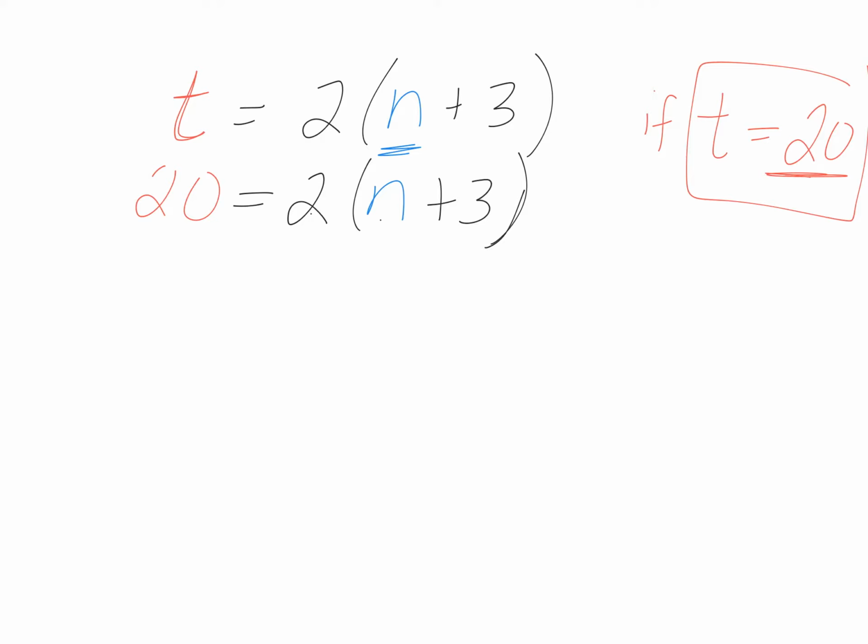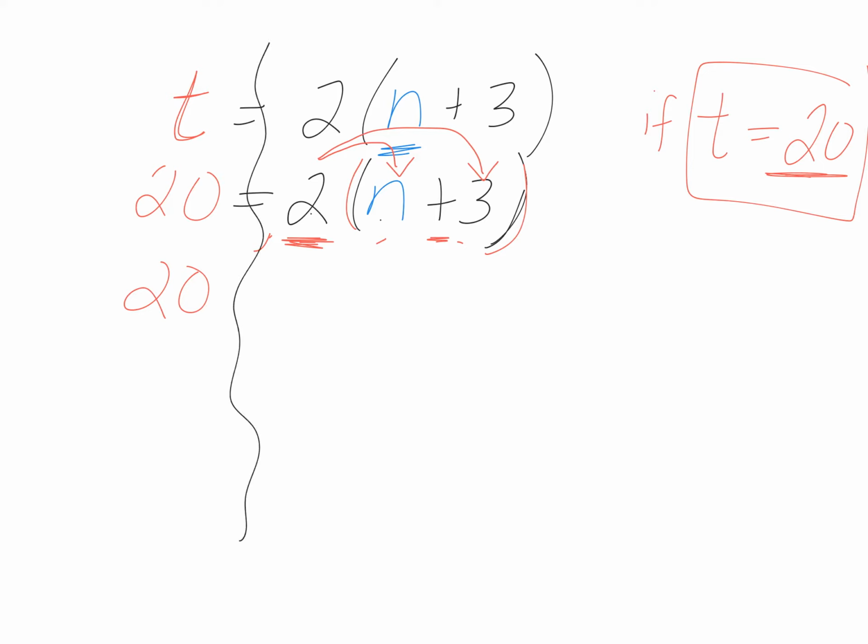Do you remember this? We have to distribute the number in front of the bracket, and we have to multiply it by each number inside the bracket, because bracket means times. Well, it's 2 times n, and it's 2 times 3. If we do that, we can get rid of the bracket. We're removing the bracket. So I have 20 on the left side, okay? We're imagining an imaginary line here. We have our left side and our right side.